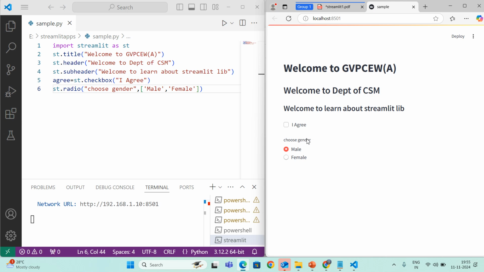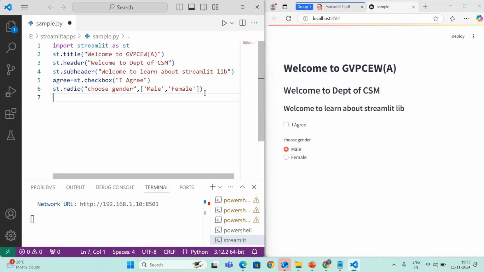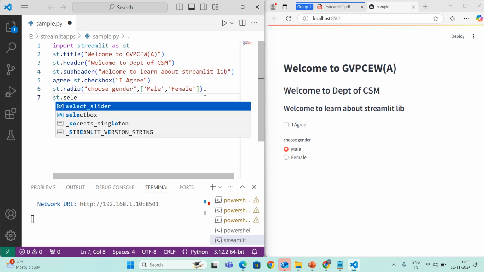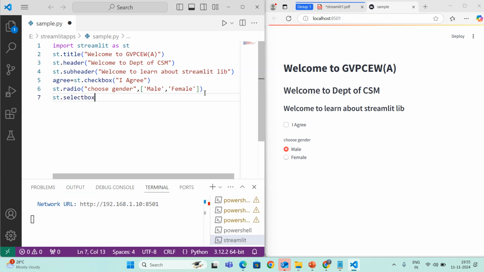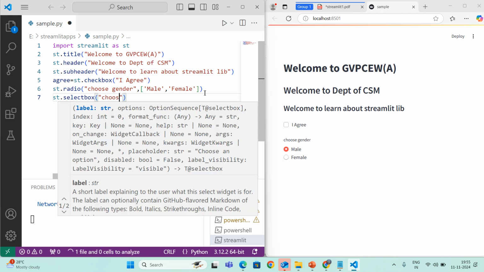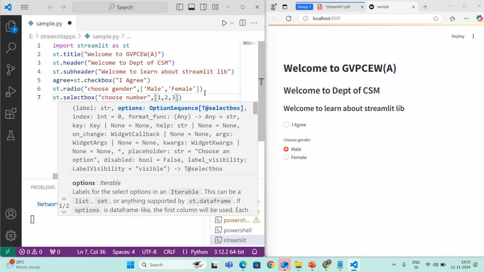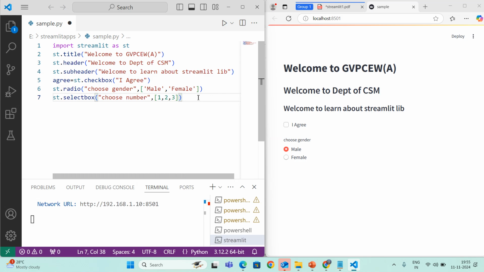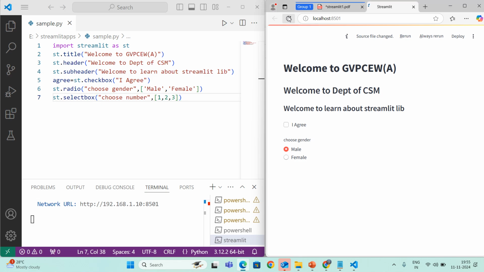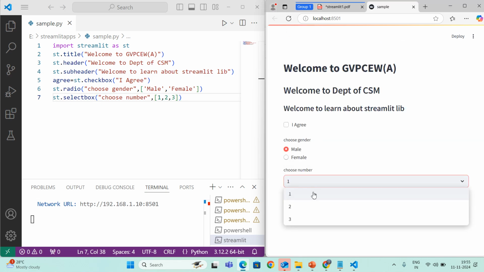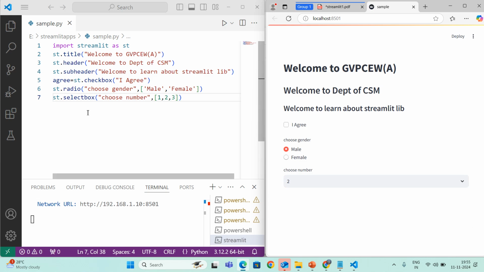For example, to create a select box, we have st dot selectbox. From the select box we may choose, giving for example, choose number, and I want to choose either 1, 2 or 3. Simply save with Ctrl S, then refresh it. Then we can see we have to choose the number, either 1, 2 or 3. Like this we use the select box.